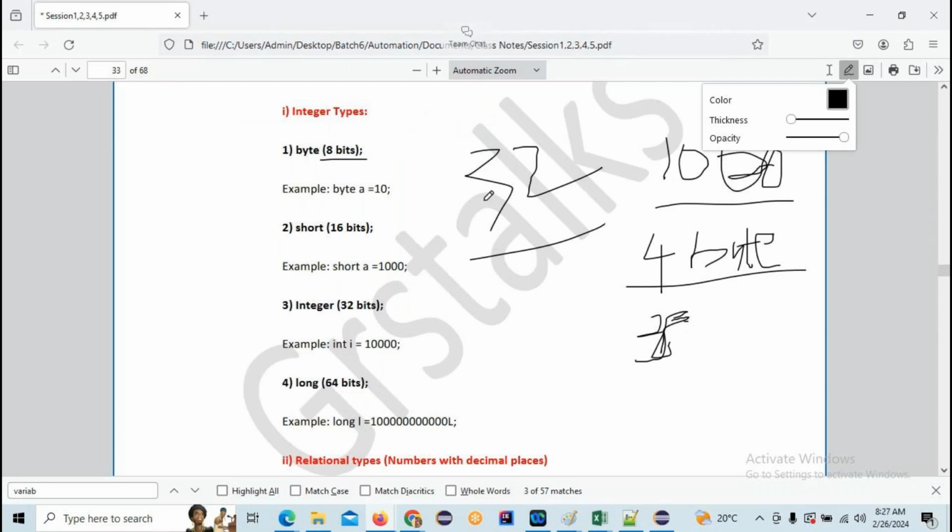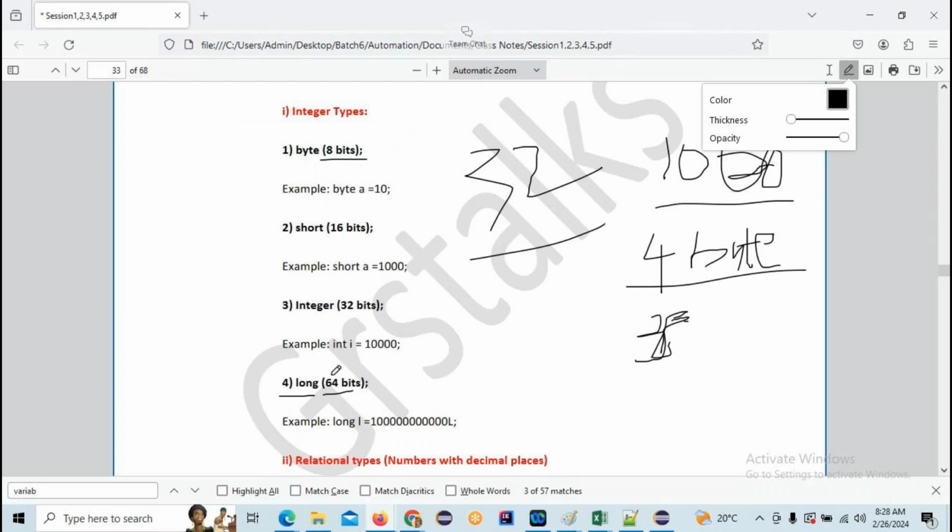This 1000 requires 32 bits. But if you declare long a equal to 1000, how many bits are allocated when you mention long? 64 bits, but I required only 32 bits. If I use long for this 1000, how much memory is wasted? 32 bits is wasted out of 64, right?